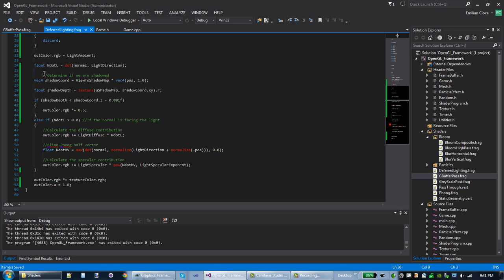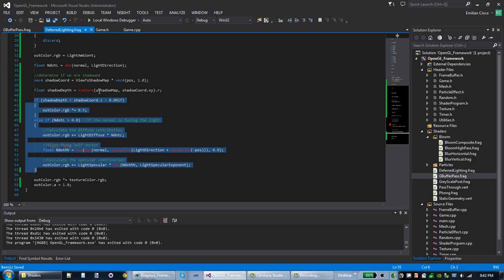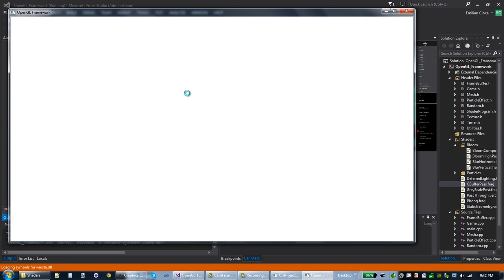So what's going to happen here is we're first going to determine if we're in shadow, and let's go through each case. So let's say we're in shadow. Okay, this happens. Nothing else happens. And so the only light we picked up is the ambient, which is perfect. That makes more sense. Let's say we're not in shadow. Okay, we're not in shadow, so we're probably away from the HUD. Then we can check this. Okay, we also have view of the light. Let's calculate the diffuse and the specular. So now we're going to run into some code that looks a lot more realistic.